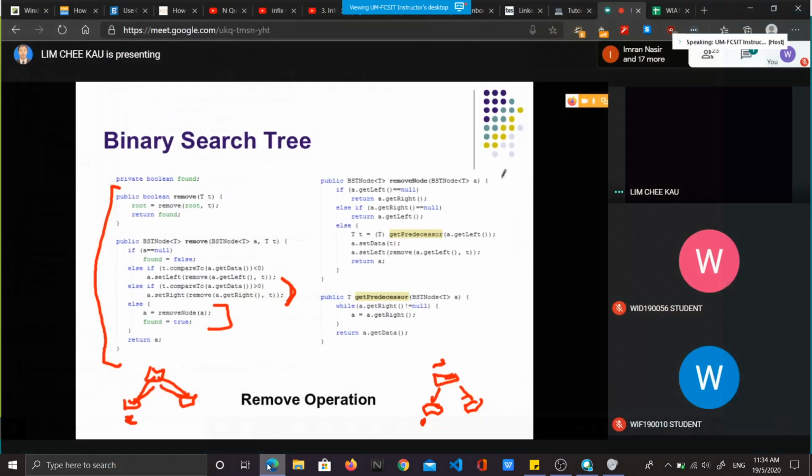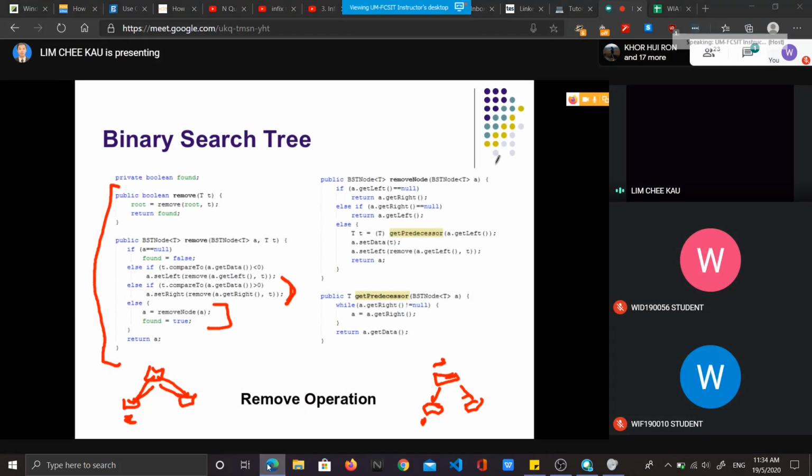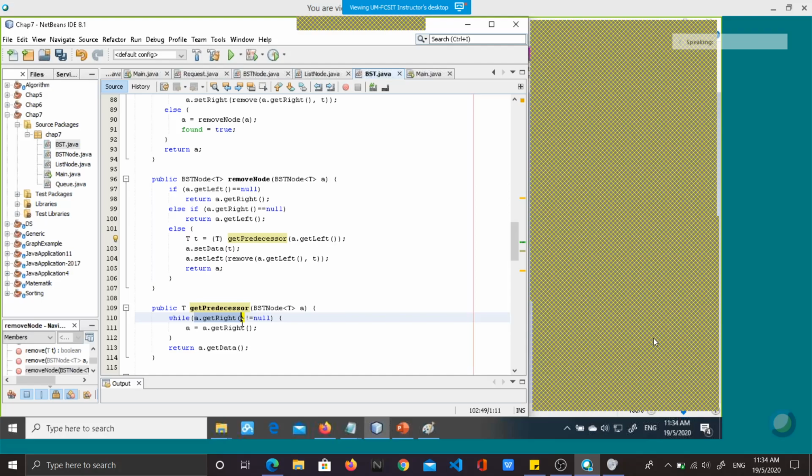So you go to the left. When you go to the left, here you must go to the right. Why? Because after you go to the left, these are all the values lesser or equal. But the most left-hand side one is the minimum number. The right-hand side one will be the number closest to the one you want to remove. That's why here you must go to the right.